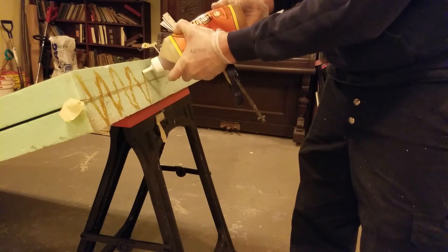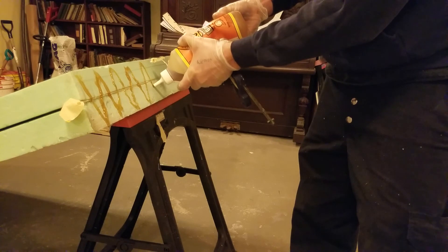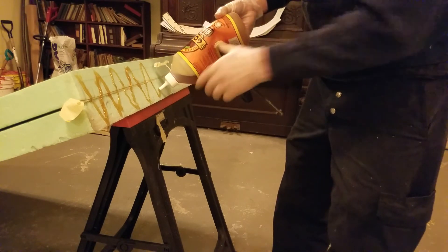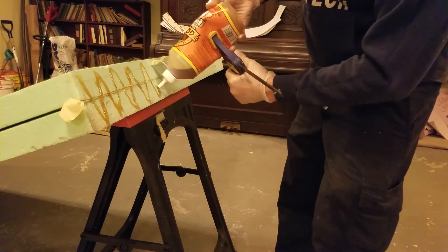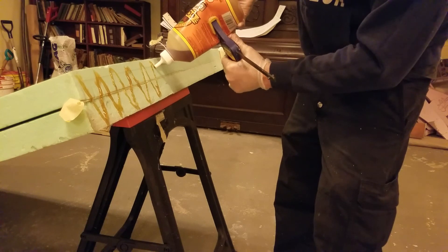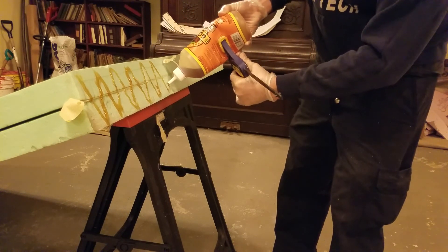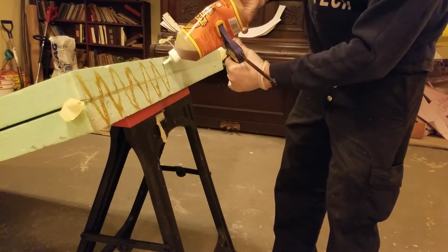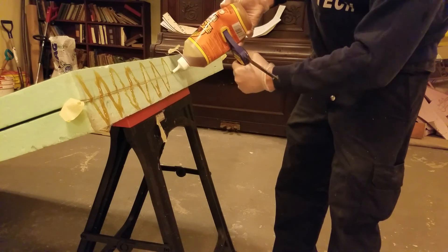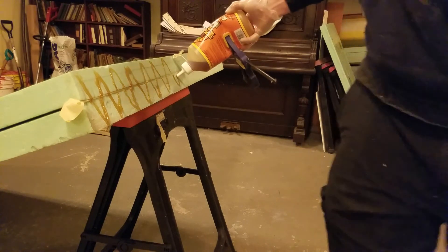This basement we keep at 40 degrees. Even in the summertime it's always cooler down here than outside because it's buried in the ground. So it keeps the glue from being too runny. It doesn't have to be too thick because this stuff is really strong, and it's going to spread — remember how tight I had this joint when I was standing on it. So that's the idea for gluing right there.